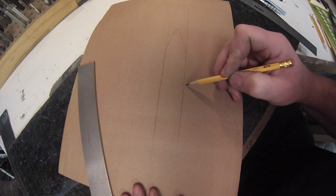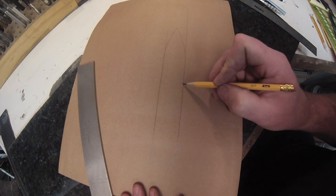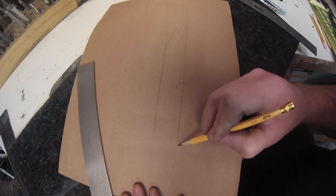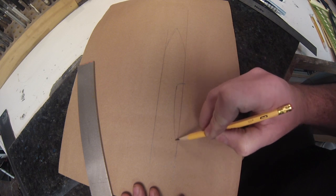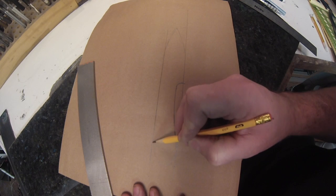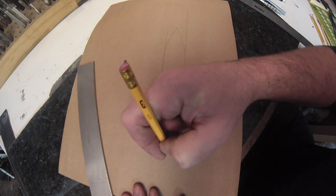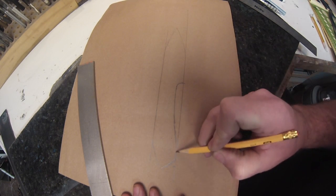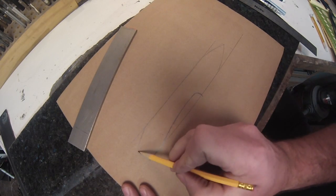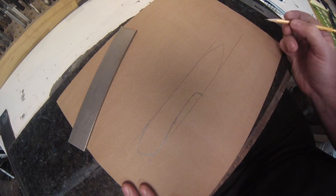There's the mark for the finger choil, so I get that choil in there so that I know where to go, and then quickly draw a line. So you can see this is a really quick way to draw a knife, just a basic knife, and to me this one looks a little funky. That hump back on the back of the handle I don't like. The blade itself is too stubby, too short.